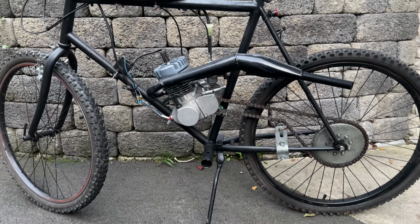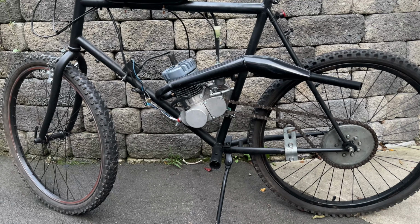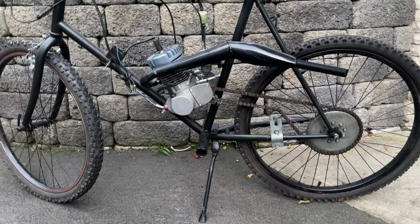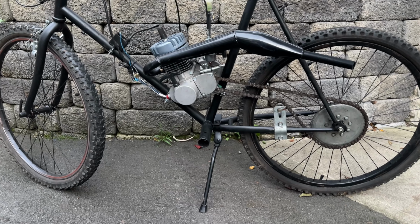But yeah, so it's a motorized bike. And I think there's something wrong with the jets because it's not going 100%. But I'm going to have to figure something out. I did have to put air in the tires. They were low. But yeah, so did pretty well for just starting up.